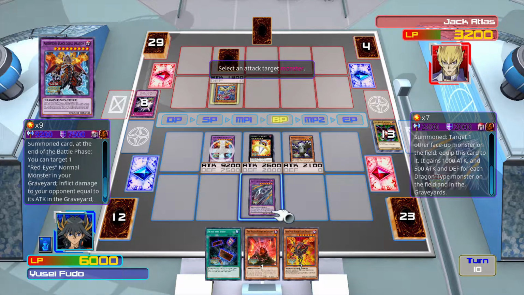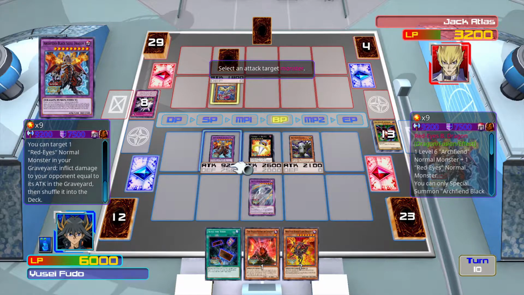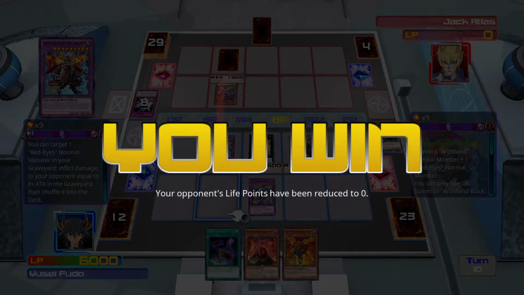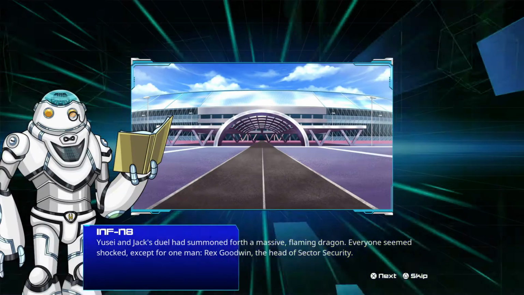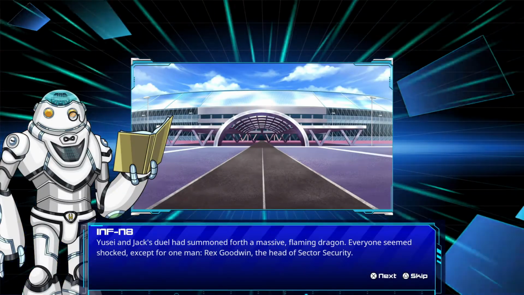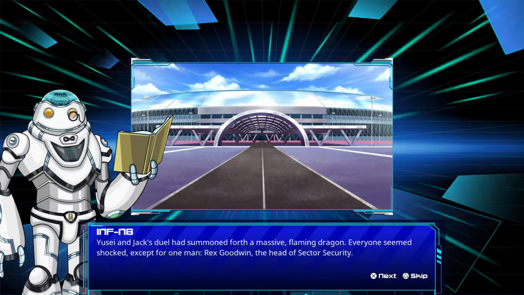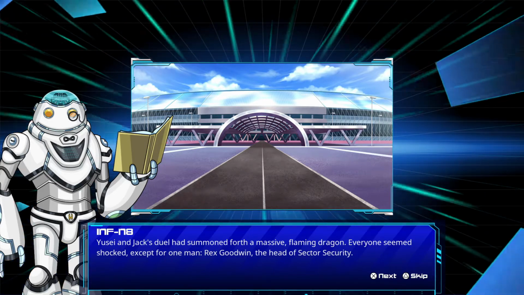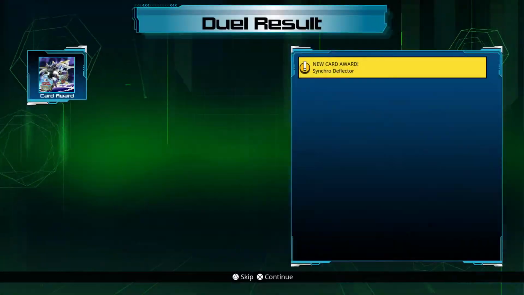It gains 1000 attack and 500 attack and defense for each dragon type monster on the field or in the graveyards. This thing just literally OTKs anything it looks at. Clobbered, dude. Wow. Doesn't matter if the dragon's an effect or a normal monster. That is one gnarly card.